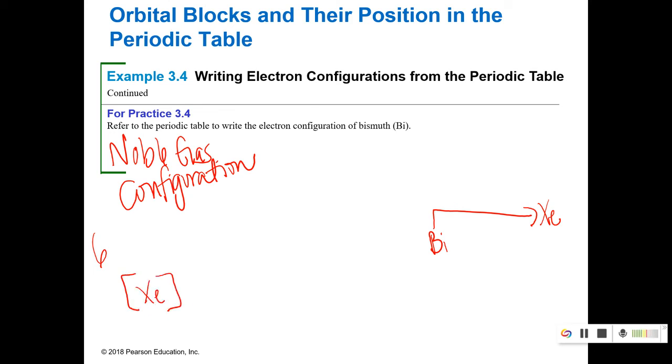By putting that noble gas in brackets, not parentheses, but brackets, I am saying I've got everything until xenon in its electron configuration. So then we do 6s2, 4f14, 5d10, 6p3. If it were one that was this high, I would absolutely tell you to do noble gas configuration. Okay, I don't plan on asking you one of these. If I did, I would ask you what element this was, and you would just come to the end of it and find where that one belongs.